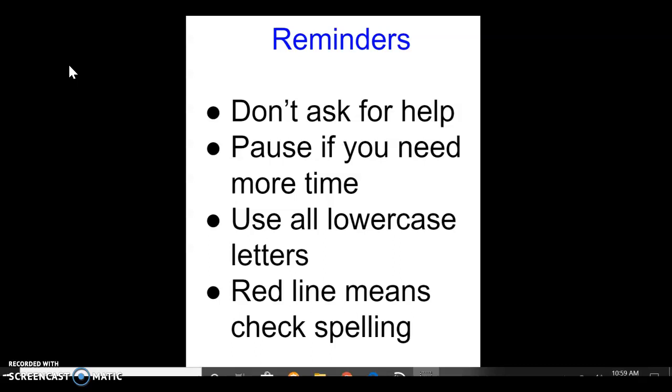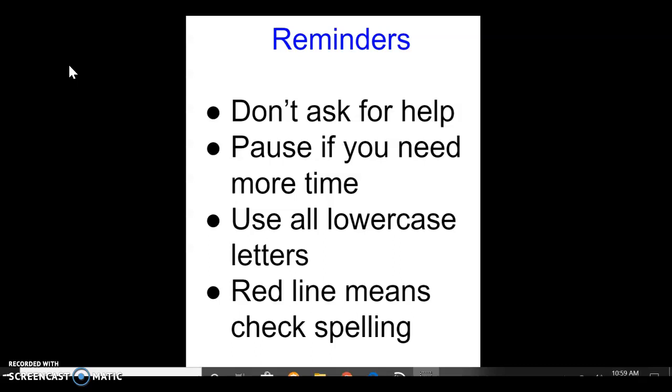And also, sometimes there will be a red line under your spelling, okay? Not always. Even if you misspelled a word that I say, it still might not have a red line because it's a correct word, just not the word that I said, or it might be a red line, meaning that the word is spelled incorrect. And that just gives you a clue, uh-oh, I made a mistake. And remember, we always learn from our mistakes. It's okay to go back. And that red line is just telling you that you need to go back and fix your mistake.